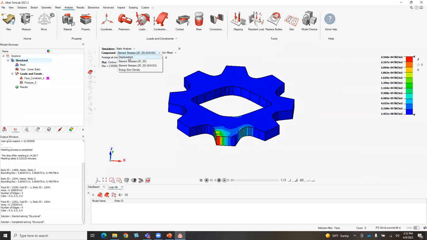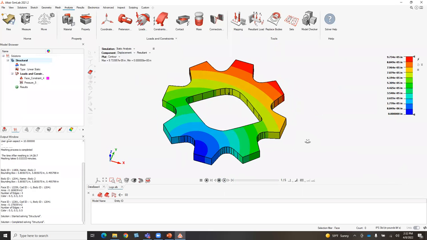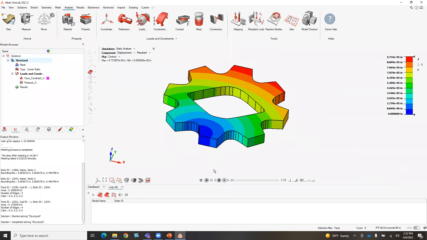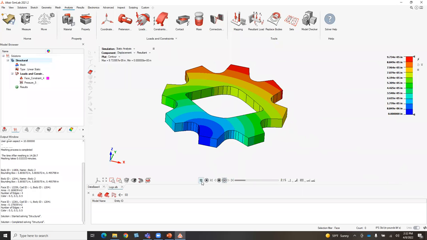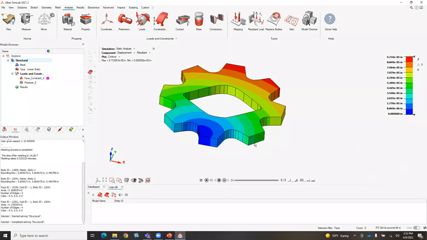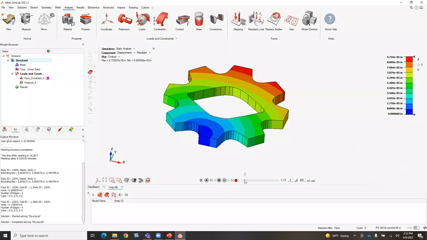One of the first things I always do, this is just reverting back to when I learned FEA years ago, is I always animate my results. Animating my results tells me, does it make sense based on how I've constrained my system? I can adjust this animation. That makes sense. It's locked in place. It's showing me how I'd expect a distributed pressure on that face. And note, everything that I'm showing right now can be saved out to an animation format or specifically saved out as a nice static 2D picture as well.